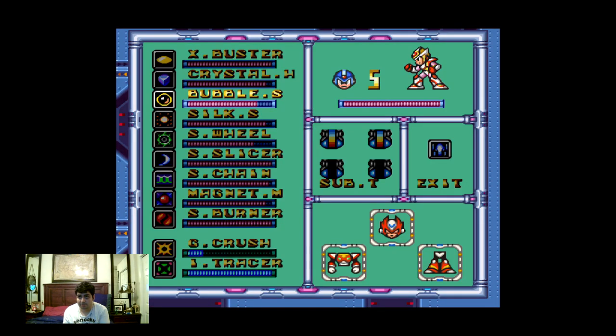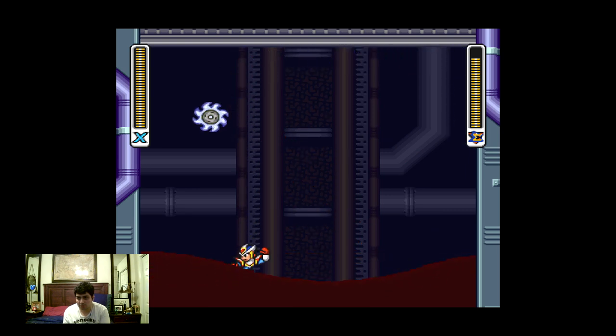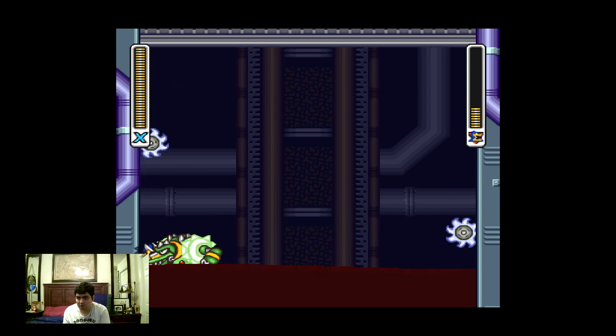See? That's his weakness. Come on, make sure you get this dude. Are you just gonna keep hiding like a coward, bro? By hiding under the oil? Whoa! Seriously, what's wrong with you, bro? Come on, make sure you get him.